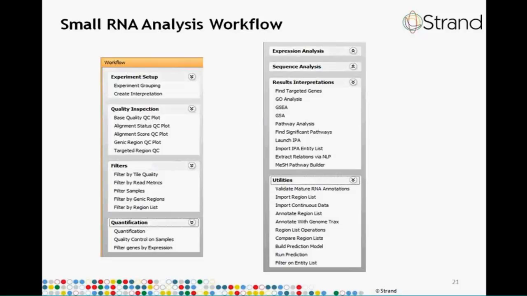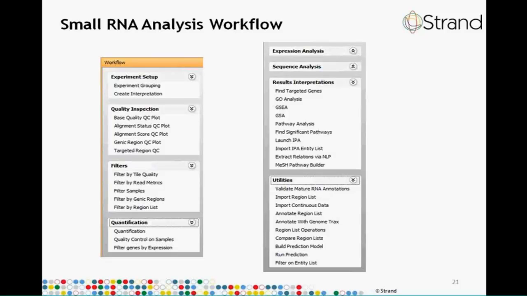And once quantification is carried out, using your interpretation, you can do differential expression analysis to find out lists of small RNA genes which are behaving differently between different conditions. The differential analysis step is exactly the same as RNA-seq, so I will not be spending much time on it in this particular webinar. In this webinar, we'll be concentrating only on features which are unique to small RNA analysis.